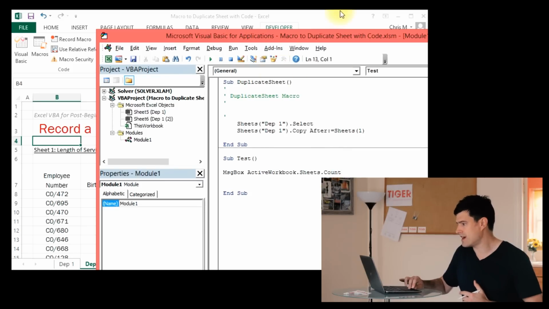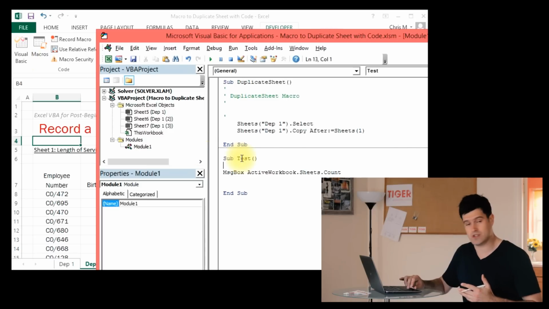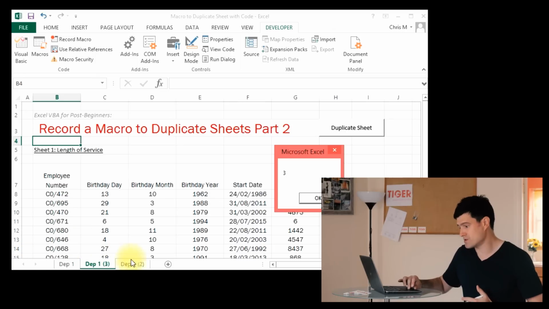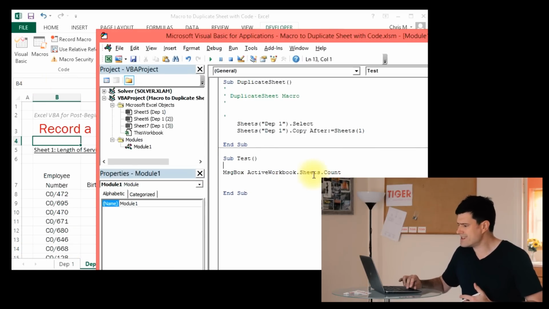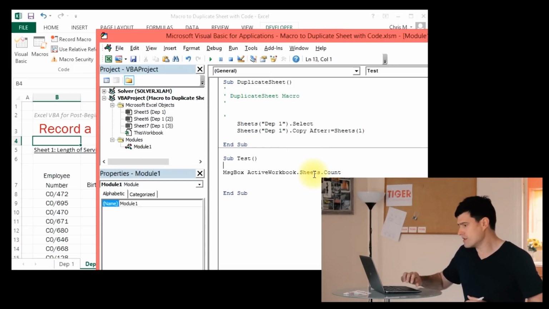Let's test it. I'm going to add another sheet with the duplicate sheet button and then go back to the code we just created, the active workbook.sheets.count line, then hitting play. And as we can see, it's now returning a value of 3. That's because there's 1, 2, 3 sheets in the workbook. So this active workbook.sheets.count is a good example of a piece of information that Excel knows, but is not immediately visible to us as a user. And that's an important coding skill to learn, to be able to bring out those little pieces of information that Excel knows and to exploit them, to use them to control your loops, to use them in your coding more generally. So let's have a look at putting the loop in the code.